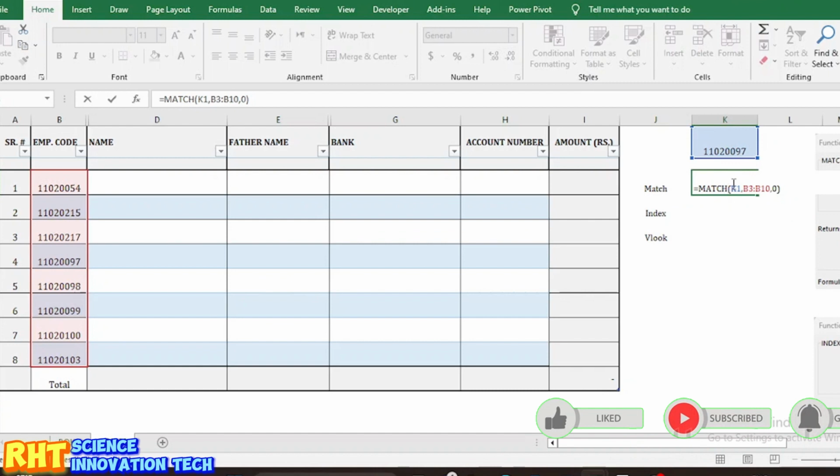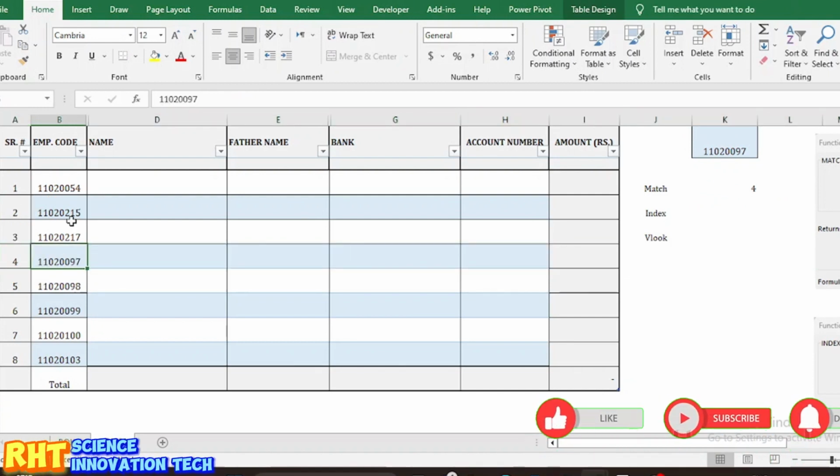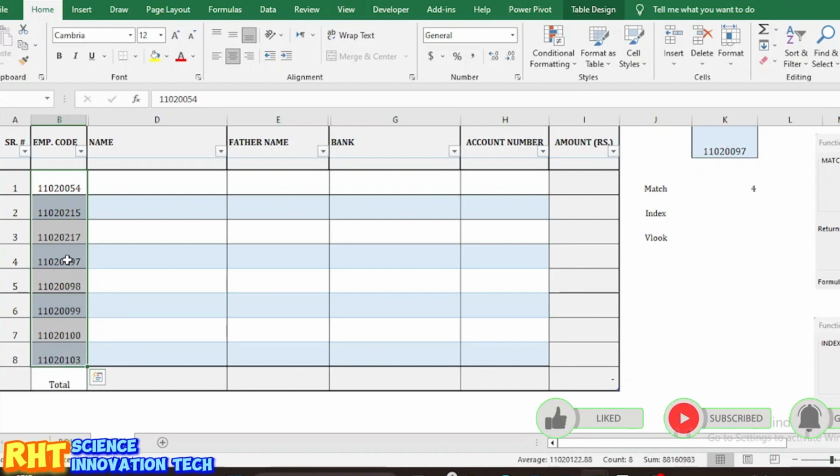It will show us where this value exists in this array. When you enter it, it gives us 4. So on number 4 exactly this value is falling. It tells you that in the array you selected, the value is at position 1, 2, 3, 4, so number 4.